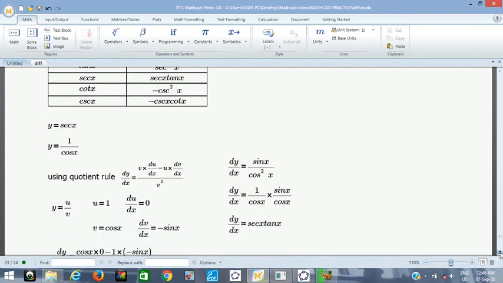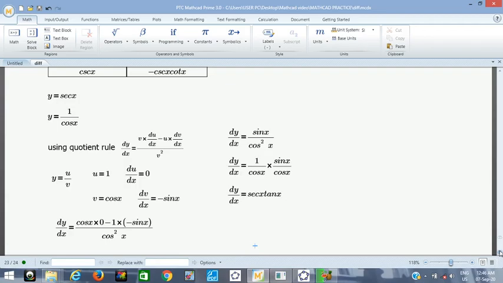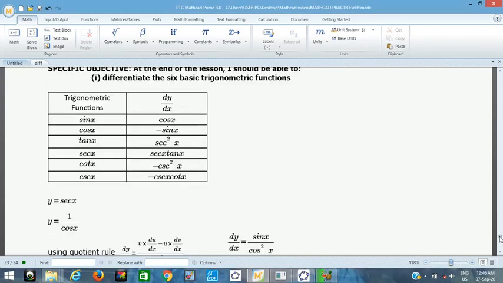So go through the videos we have done so far, look at the way I differentiated them. Then on your own, I want you to practice the following. You can use first principle to differentiate cos. Just follow the video I used for differentiating sine. You can do it, you will get the same result. Then do the one for cot and do the one for cosec x. You will see that you will get the same result.